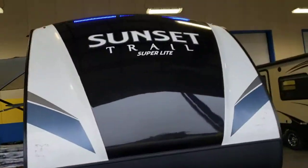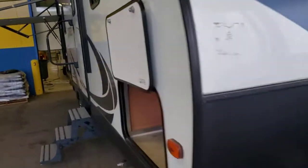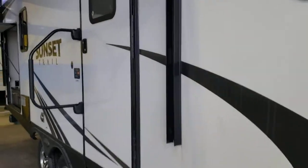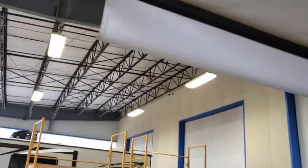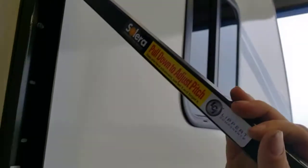Okay, that light switch turns on those blue LEDs that are up there. So you just had to take a step back further. Get your awning, that's all the way out. So when you're running your awning, it does not automatically stop out. So you'll have to visually look. When it looks like this, you're all the way out. It is adjustable. Grab it right here, pull it down.